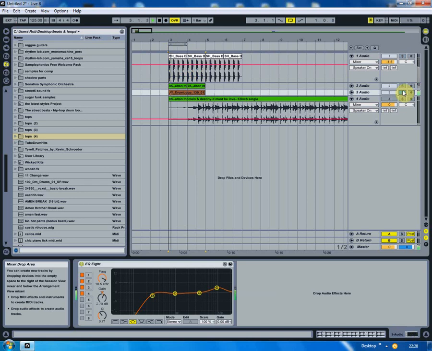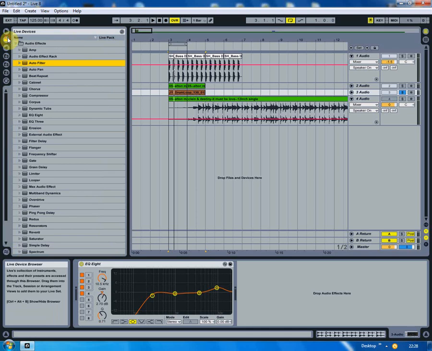And then get your hi-hats. And then put an EQ8 onto the hi-hats, which is this drum loop here. Stick an EQ8 on it and select number 1 and take the low pass filter and pull it right down so that you take away the kick.